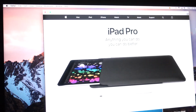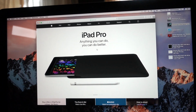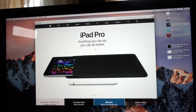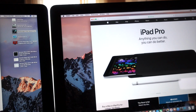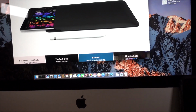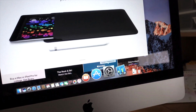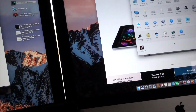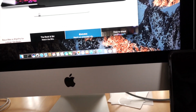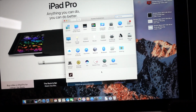So from the performance of the internet, it's almost the same. It depends maybe if your pages are cached or not, but in general, they're pretty close to each other in terms of opening the pages and opening the apps. In terms of opening actual apps, if you go on the old one and open, for example, preferences, it's relatively fast. If you go on the new one and open preferences, it's instant. So there is a difference right here.